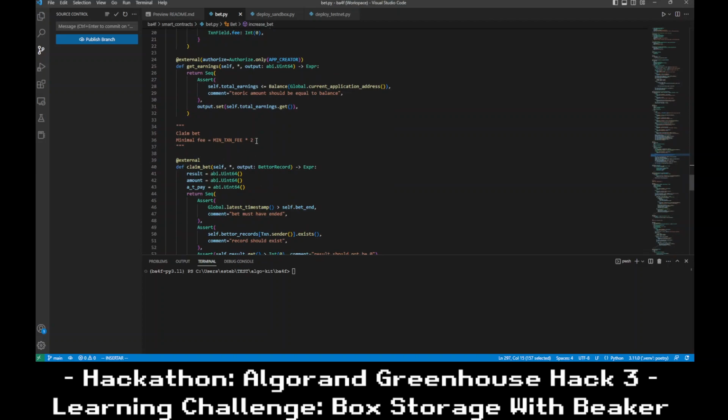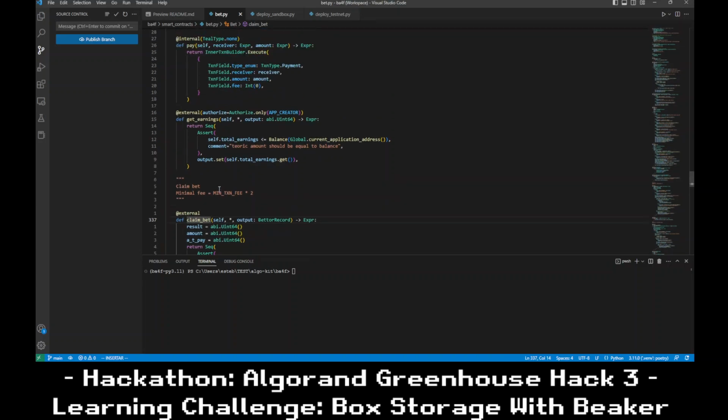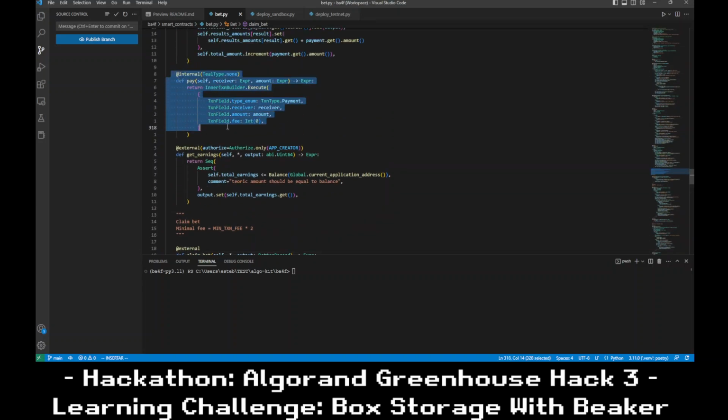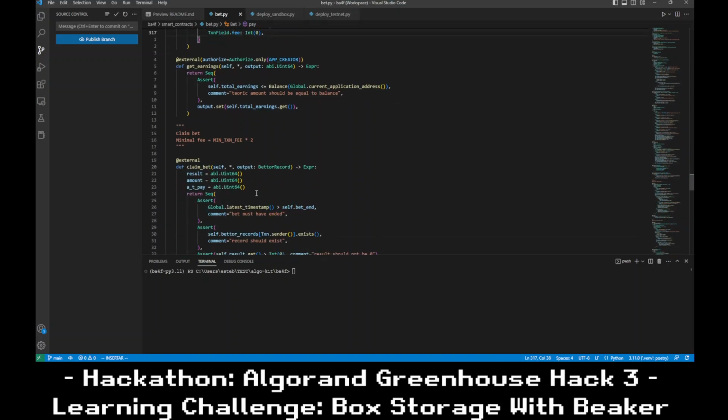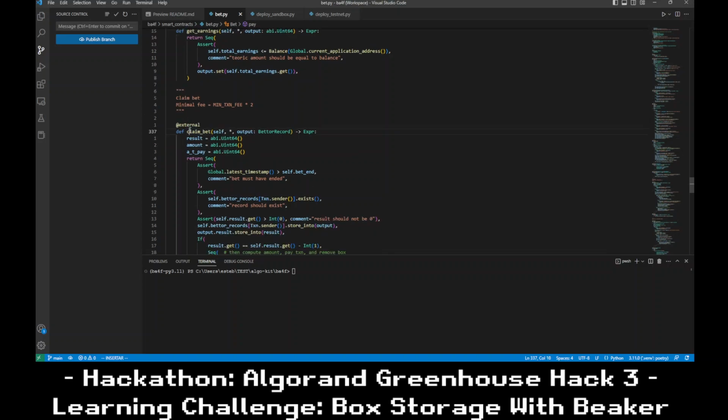Okay, for when we are claiming the bet, an important part is that we have to set the minimum fee to 2 times the normal value, since when we claim the bet, the contract will use this function, which is a pay function, and somebody has to pay for this fee. It will not be the contract. It's not a good idea to fund the contract that way, because it can lead to some people trying to drain the contract and make it unusable because, I don't know, they lose the bet, so they are not happy.